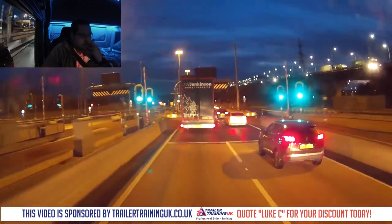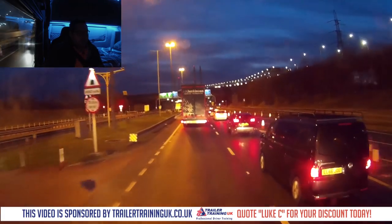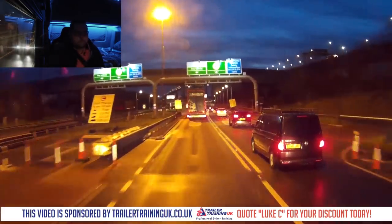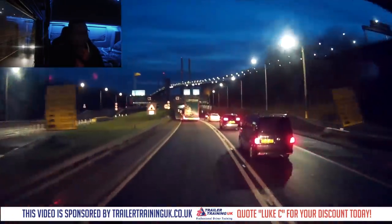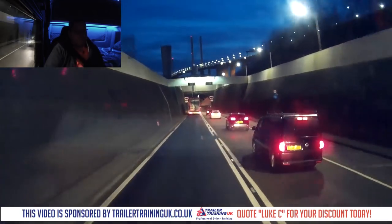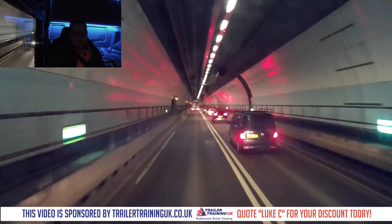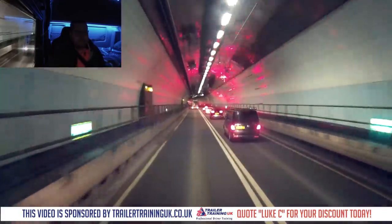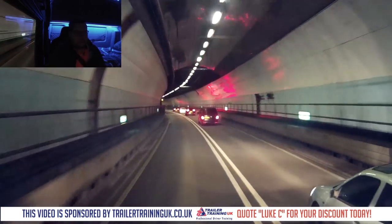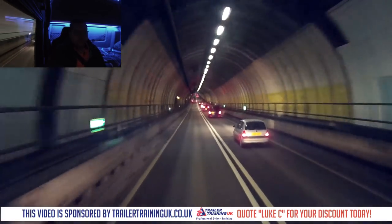We're moving — going through the green lights now. We're going through Dartford Tunnel. On the way back we'll be going over the bridge. It's £5. Mind you, it's just turned two minutes past six. I think I know what they've done — they closed the barriers and waited until six o'clock. If I was five minutes earlier it would have been £3. I was literally third in line and they closed the barriers for a couple of minutes. Little gits. I mean, I ain't got to pay for it so it doesn't bother me.